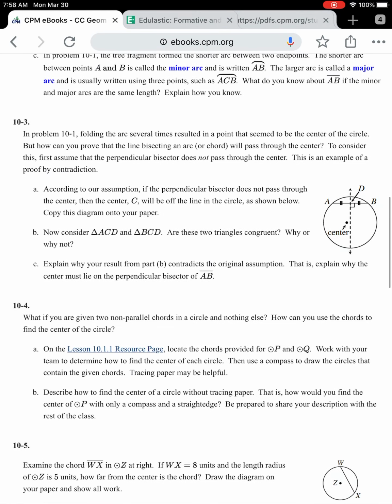Going on to 10.3, this was a chance for you to use a little bit of an idea of proof by a counterexample. And in 10.3, it's really important you realize the diagram that they've drawn is not guaranteed to be correct. That's a hypothetical situation saying, what if we had a chord AB and a line perpendicular and bisecting it that didn't run through the center? So that's why they've drawn the center away from that. And an idea you could use, they helped us create triangles ACD and BCD, which would go to the center. And if you created them right on this diagram, they wouldn't appear to be congruent.